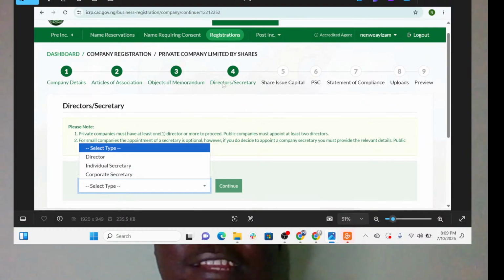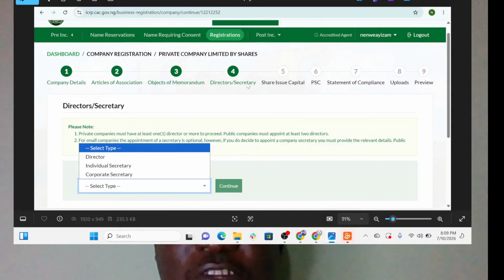And then only one director can register a private company limited by shares. And then one shareholder. Yes, if you have 2, 3, 4, that is at your own discretion. But generally speaking, based on the new CAMA, the Companies and Allied Matters Act 2020, one person can be a director in a private company.